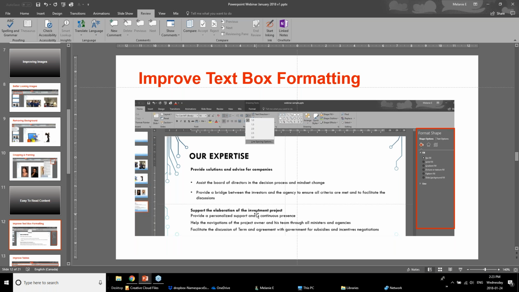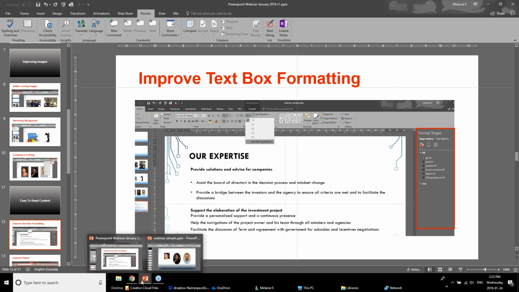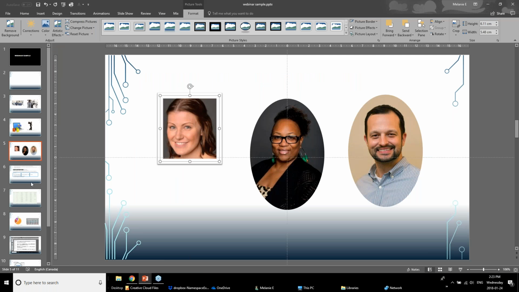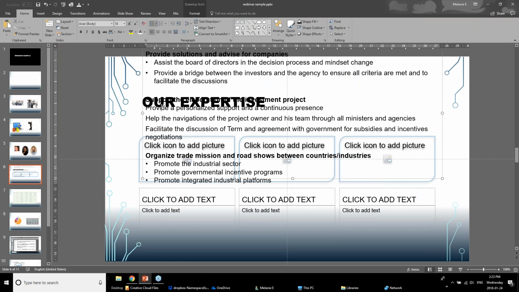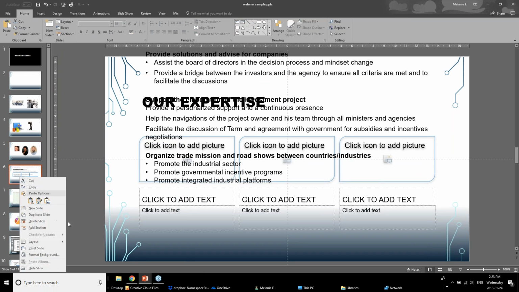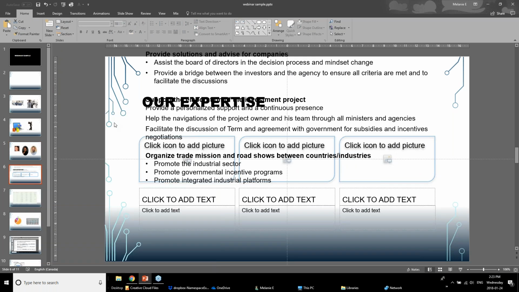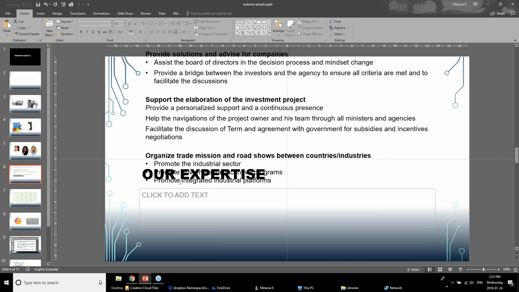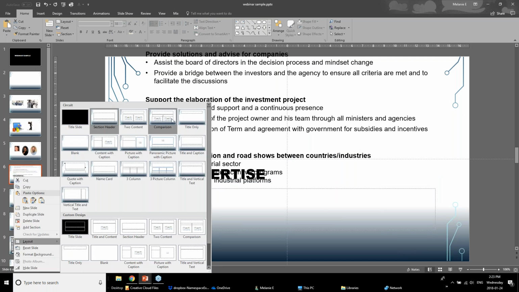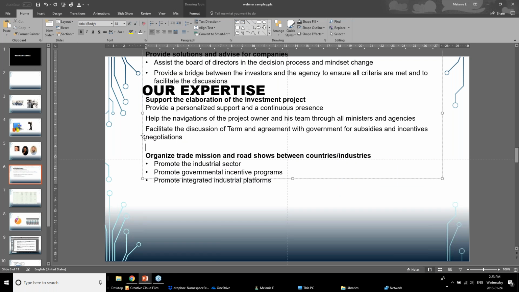Because at the end of the day, people are not reading it like they do a novel or a book. So you need to make the material much easier for people to scan, whether it's at a distance or even close up. So let's talk a little bit about some of the formatting. I'm going to change us back to the layout that we had originally. Sure. No, not this one. This one. Here we go.